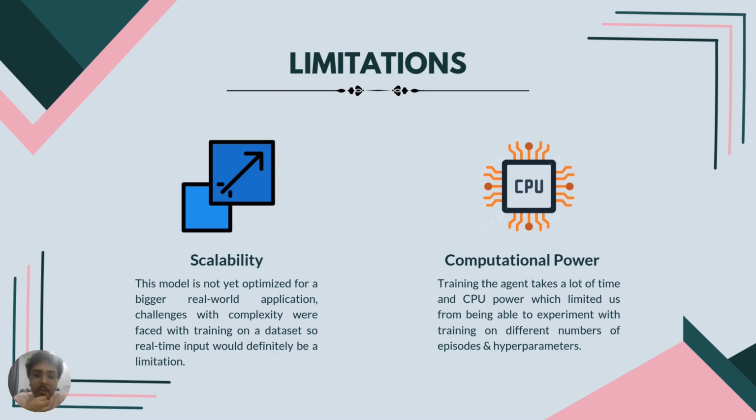First of all, we've got scalability. Since this model struggled with a complex environment that came from a dataset of around 9,500 entries, it will definitely struggle with real-time applications where you're going to have a lot more entries. And secondly, computational power is a limitation as well. Since we're learning on college computers and training this model on a laptop, it struggled a lot with performance, and it didn't give us room to try and optimize hyperparameters or the number of episodes, as it would take a very long time to train on our PCs.